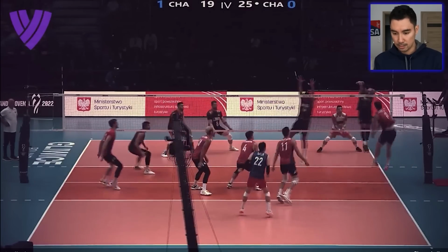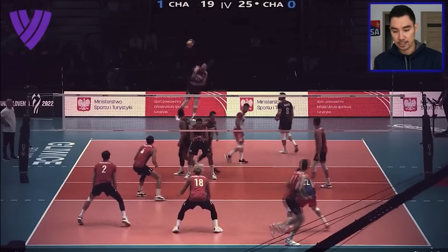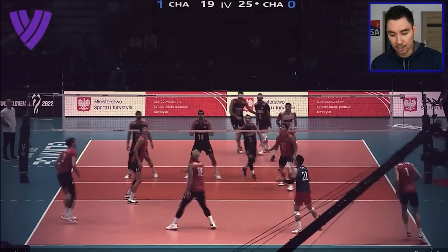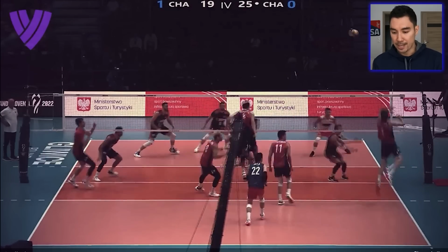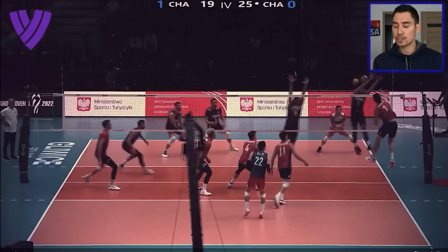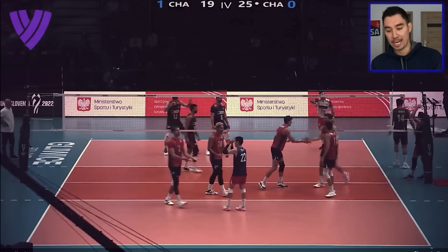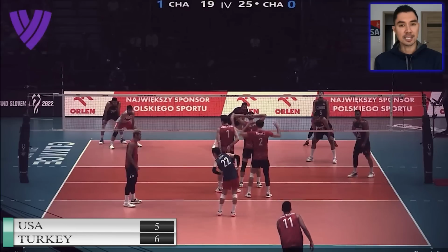Garrett. What a play. Look at this pass. Bomb serve coming here, angle out, look at the shoulders. Right shoulder drop, shoulders are forward, core is strong, angle is good. And then Micah just back set. You can see the Turkiye blocker here reaches out a little bit, opens up that seam for Matt. Second kill in a row for him. I did not realize that. Micah, 6-5.